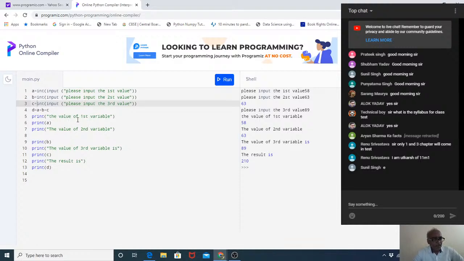I will have to modify this formula here, the mathematical expression, D is equal to A plus B plus C. So I will move this cursor up to this point, and I will write one more bracket here. Clear? And one more bracket here.